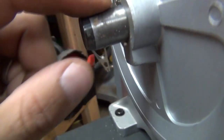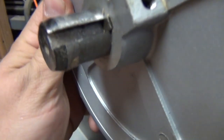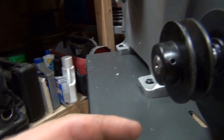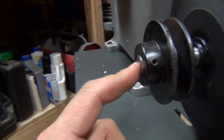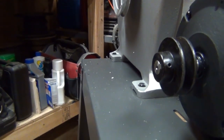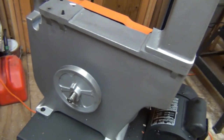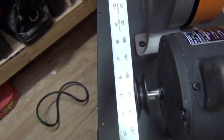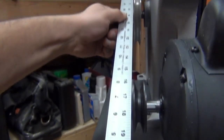Like I said, this one has it too, which is right down in there, and it's basically a keywayed shaft, I should say, so you can adjust both these pulleys. Looks like what I'm probably going to do is pull this guy out a little bit more. I don't want to stick this one out and have the shaft start being exposed, so I'm going to adjust that out. Basically how they say to do that is you grab this one here, take a straight edge, and hold it up to these and basically do the best you can in getting it parallel to each other until the belt tracks properly on both the pulleys.